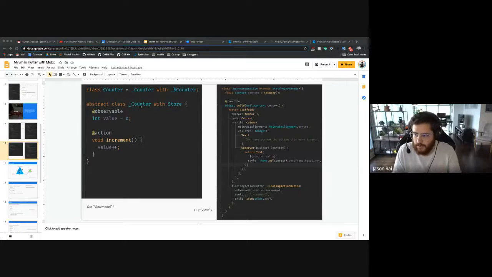don't accidentally use it. And then the real class that you're actually going to use in your UI is this one here, and you make it equal, I know the syntax is a little bit weird, you make it equal your private class that you defined, and then the $_ class. That class is a mixin that's generated by MobX. So yeah, you're 100% right. Basically, you can just copy these top two lines and then replace counter with whatever you want it to be in these four places, and then generate the code, and it will be good to go. So hopefully that answers the question for you.